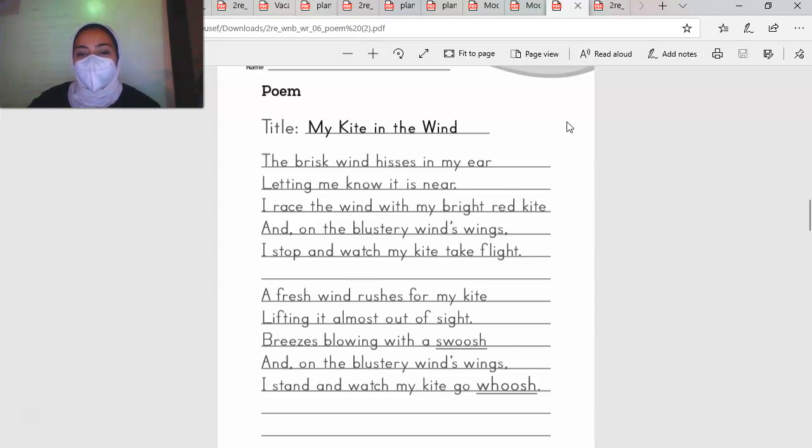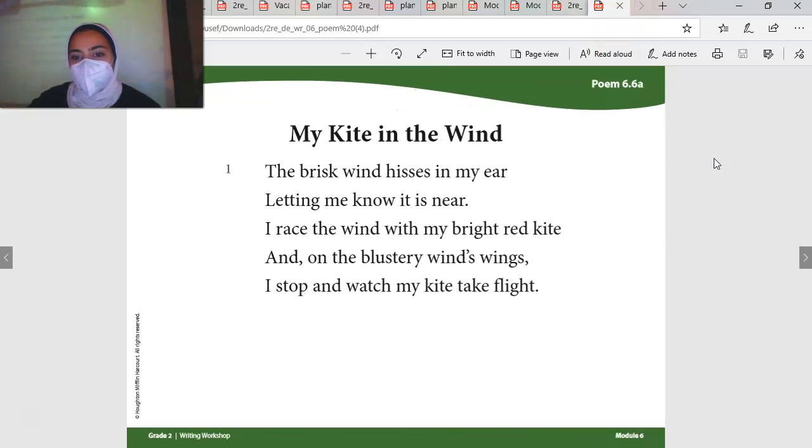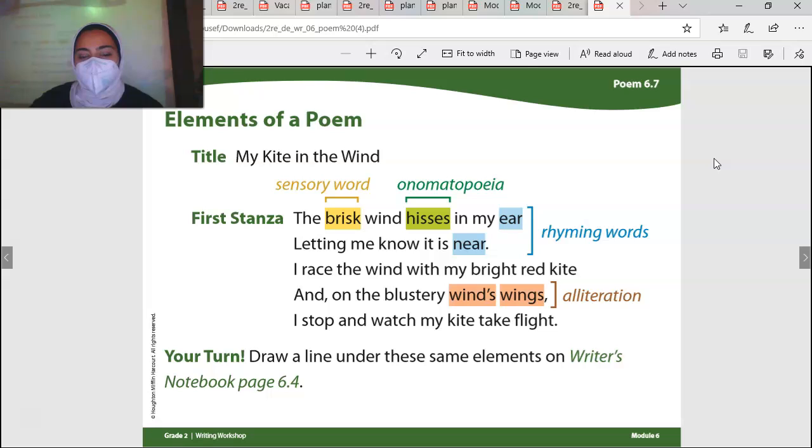I'm saying I want you to add some things in there, such as the things that are in this example, like sensory language, or onomatopoeia, or rhyming words, or alliteration, or all of it. Okay? Think about it. I'm going to give you guys a few minutes to think about it, and then you can go ahead and rewrite or draft or edit your draft.